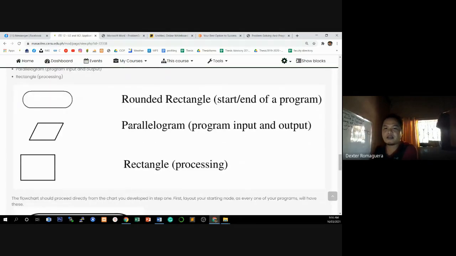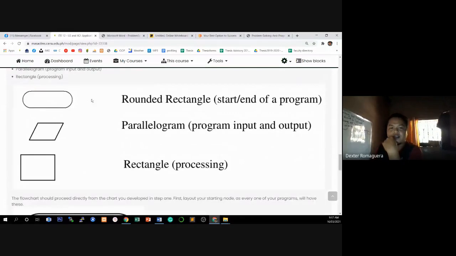So the purpose of the parallelogram is to ask for input, to cover the inputs given by the user and the outputs of your software program. And then we have the rectangle for process. Basically, a computer concept is asking input, process that particular input. The input is the data, process that data, and later on that data would be useful information to the user as output. I-output na dayon na to.